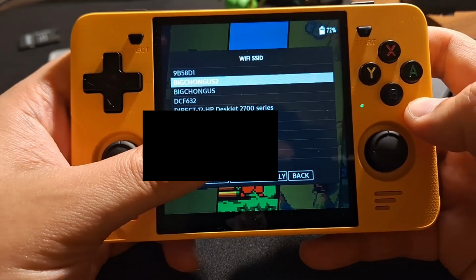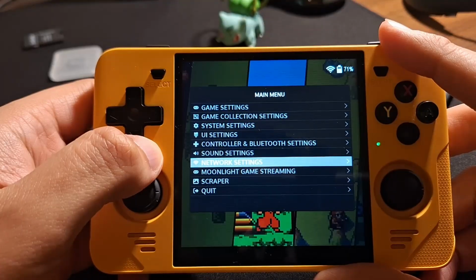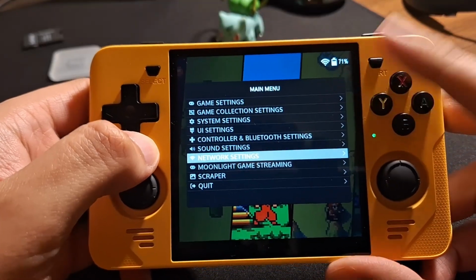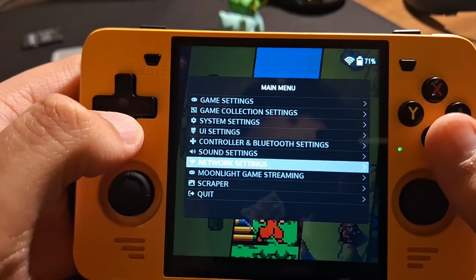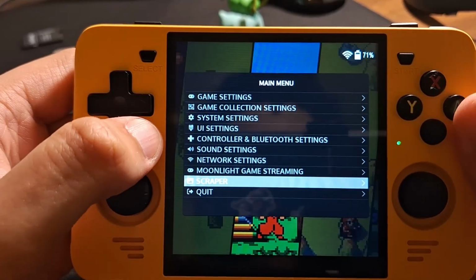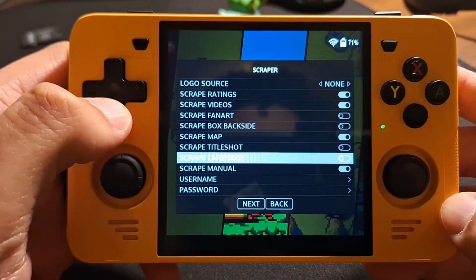and just give this a second. Okay, guys. So I'm just gonna skip to when I connect to my Wi-Fi. All right. Okay. So now that you put in your Wi-Fi credentials, once you back out, give it a second. You'll see the little symbol right here, and you should be good to go. And now I want you to head down into Scraper. And we're going to configure some of these settings.